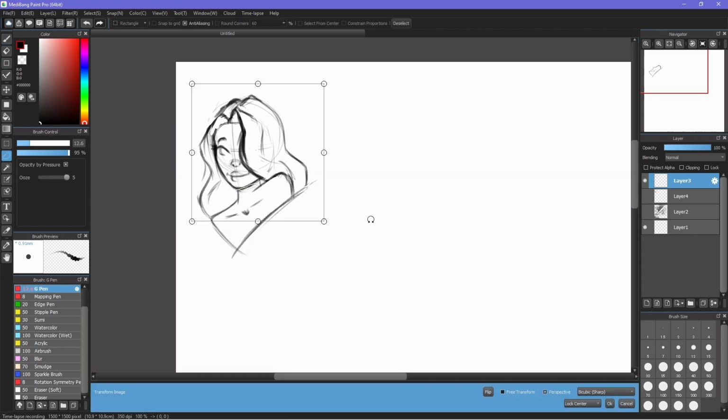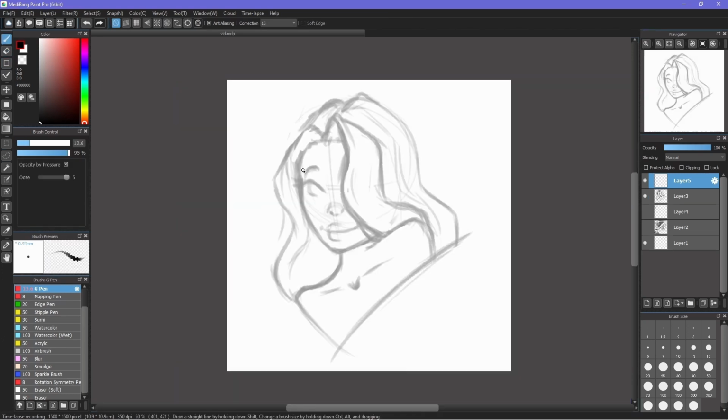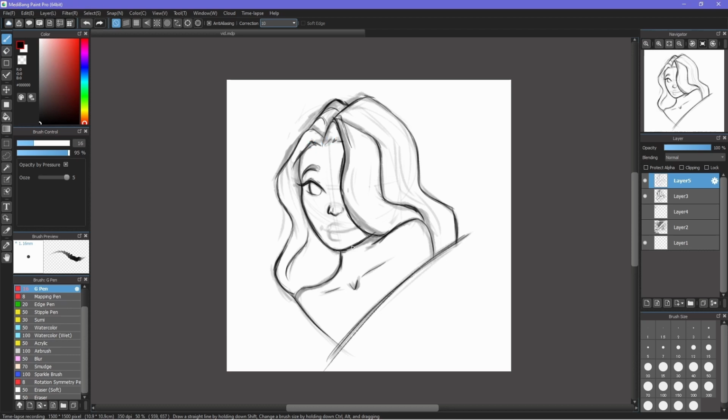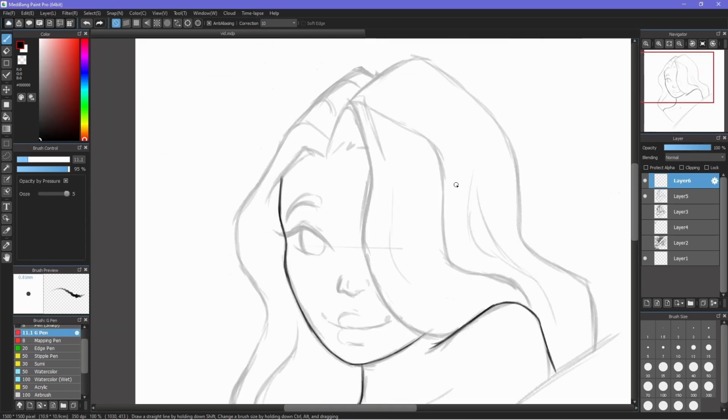be sufficient. Okay, first thing I noticed was that when you scroll to zoom in or out, it's reversed. It's not a huge deal, and if you have a tablet, you'll probably use the buttons on it anyway. Other things that I noticed right away were: 1. The color palette is a rectangle or a square, and I am not sure if you can change it to a triangle. And 2. The brushes don't have a preview.